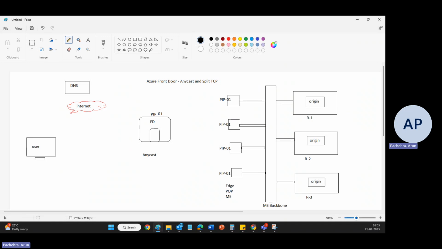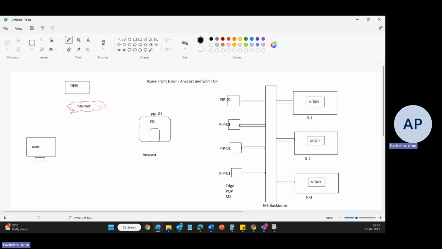So how exactly is the nearest location identified? Because Front Door uses Anycast to efficiently route traffic to its globally distributed edge locations, ensuring fast, reliable, and optimized content delivery.